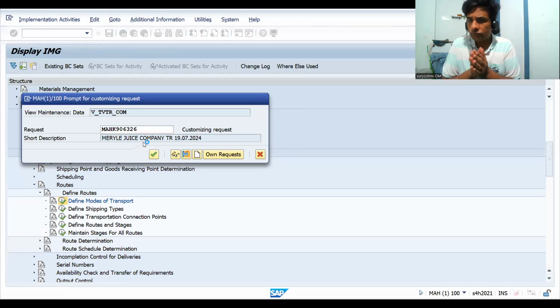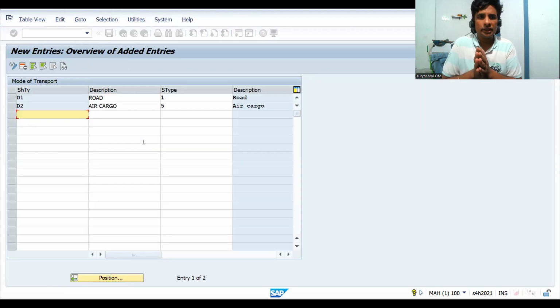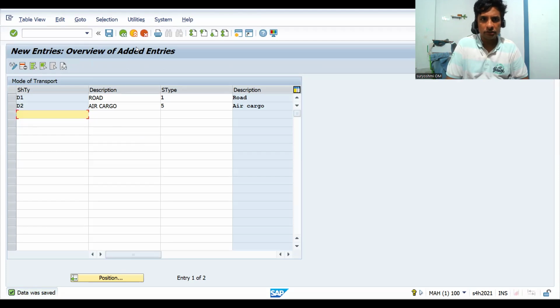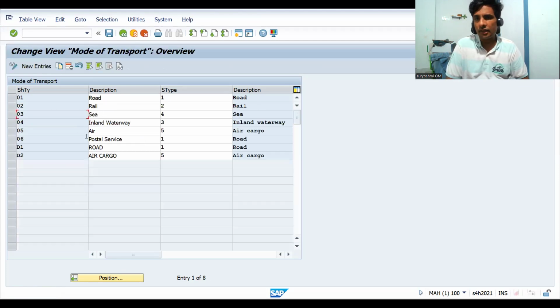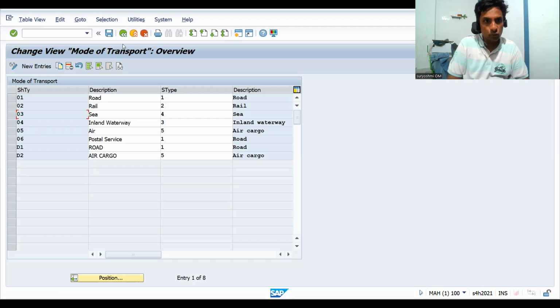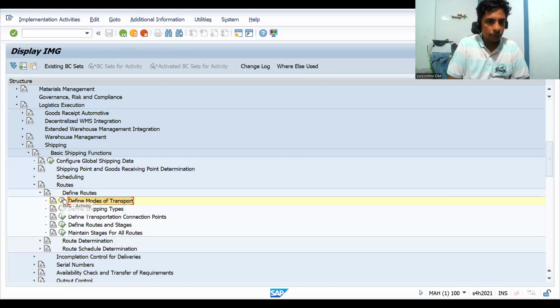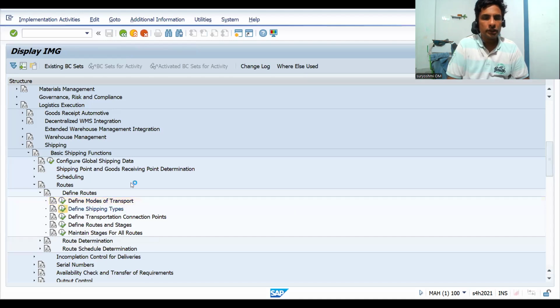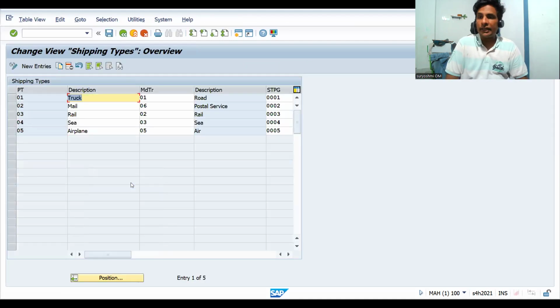Okay. So in road also, if you would like to define different classification, if you want it. Okay. Highways, normal village routes, or else if you go for metros and cities like that, you can determine the routes. Based on that, you will have charges, and planning also will be there. Don't think that it's so easy if you are getting to the module. You might end up with sleepless nights. SD is okay at least.